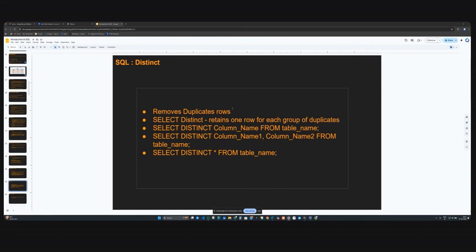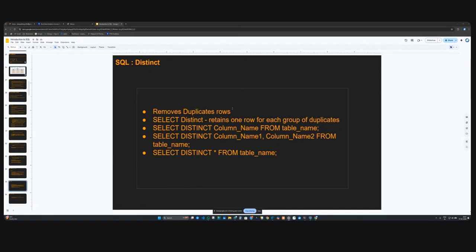Say for example you have 20 rows, and there are some duplicate values. There is a person called John, and by mistake you have copied the entire row and pasted it again, so it's a duplicate value, right? So how do you identify those? You can simply use the distinct feature.